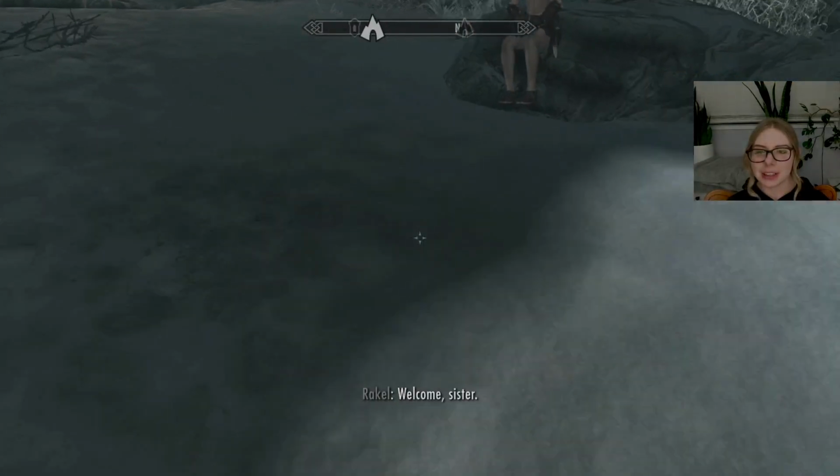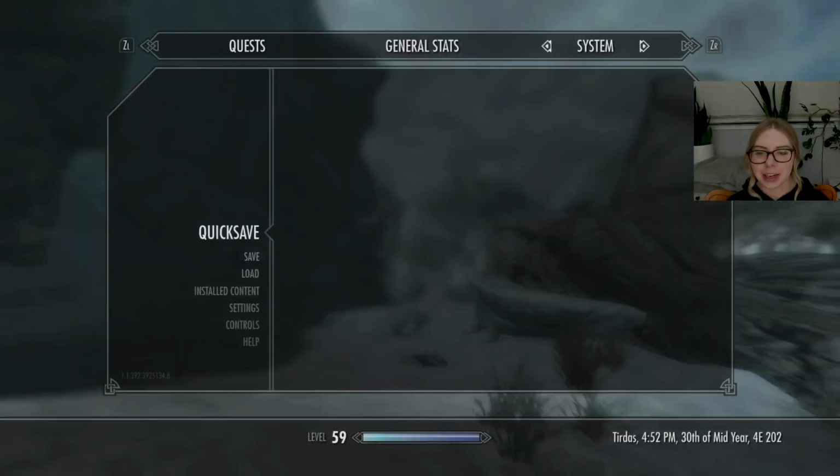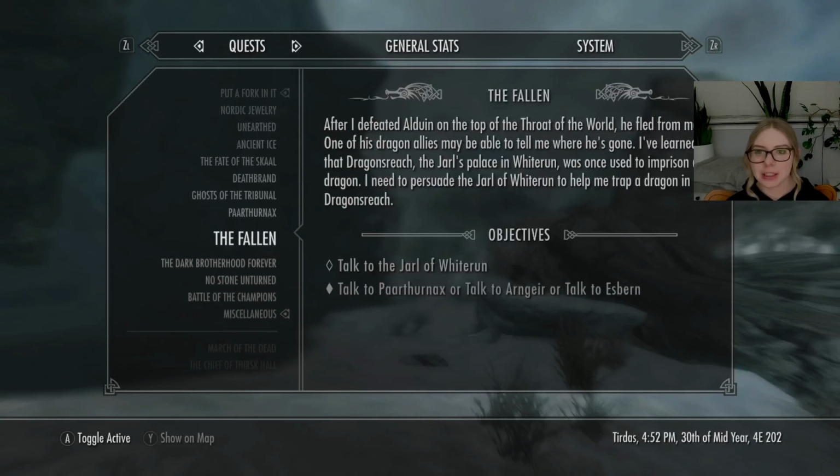All right, well. Welcome, sister. Cool, we came here. That was fun. All right, now we're just gonna quick save. And now we are going to continue on this thing.